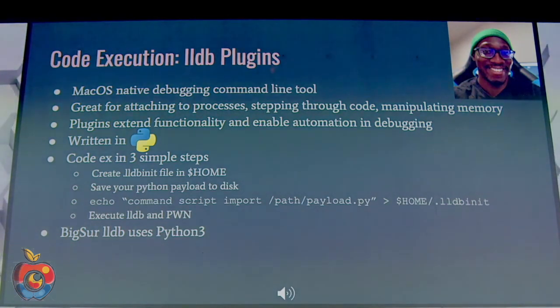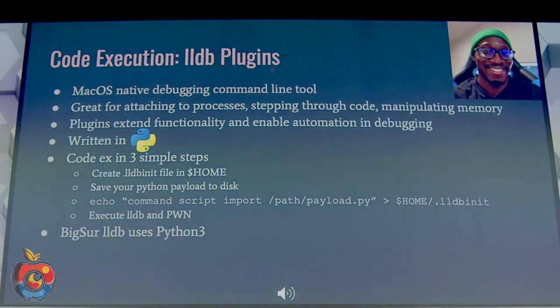So what's nice about LLDB plugins is they have a dedicated Python package for it. So if you go to the website and download one of their templates, you can see that they give you a skeleton plugin to work with. But you can also just use a vanilla Python file. It can be anything. As long as it can run in Python 3, it should be fine.